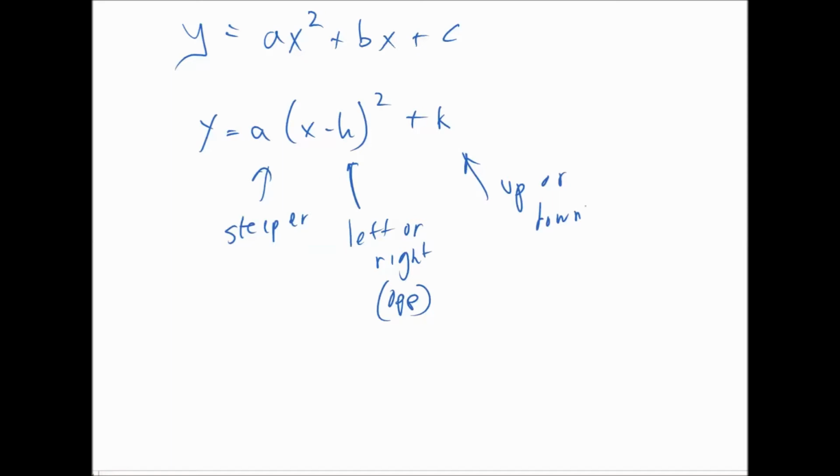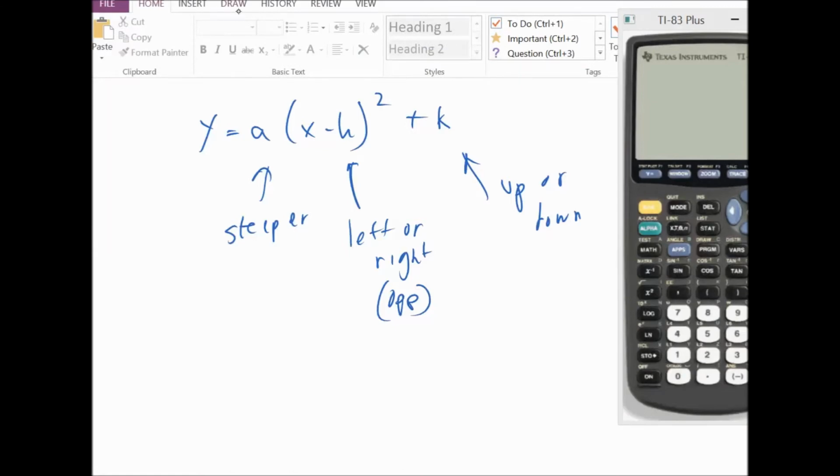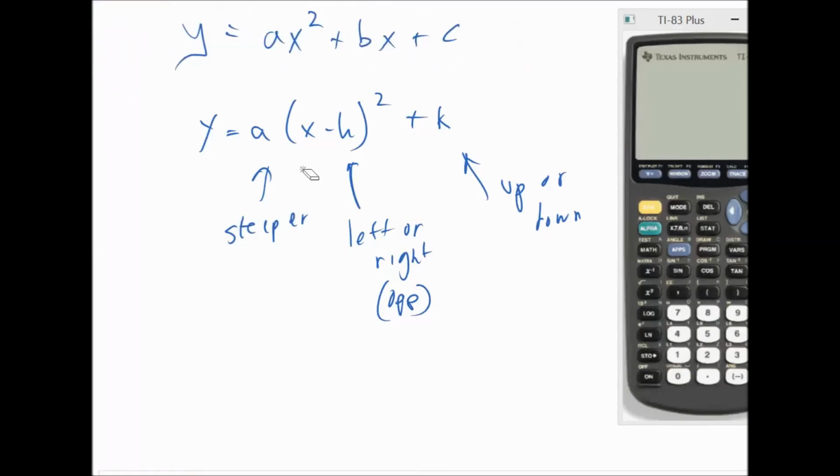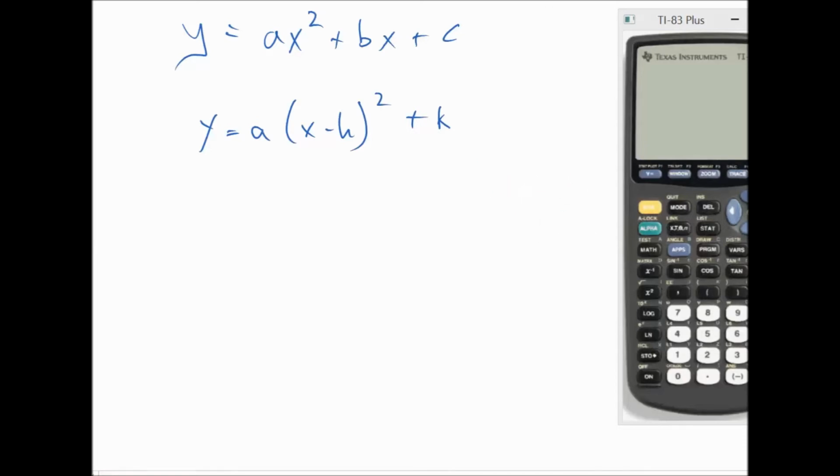Now we're going to look at one example, and we're going to use the calculator for this. Okay, so let me give you this example. Let me erase really fast. Let's say we have the example y equals 1/2 (x minus 3) squared minus 4. Now, looking at this, you already can predict what's going to happen. It's going to be wider by a factor of 2 or 1/2, however you want to think about it. It's going to move to the right 3, and it's going to move down 4.